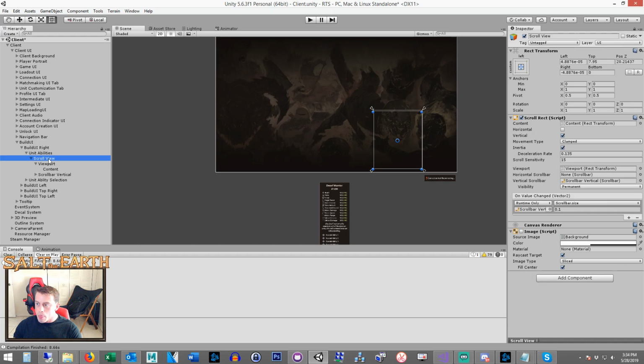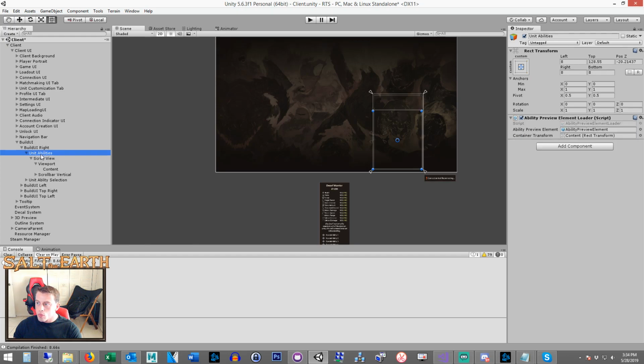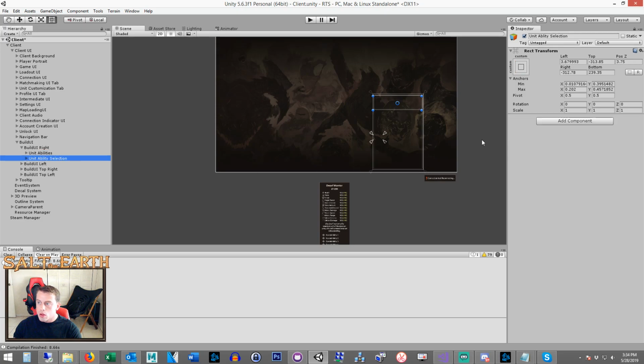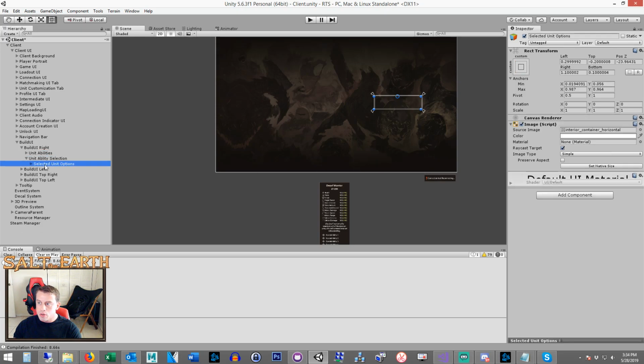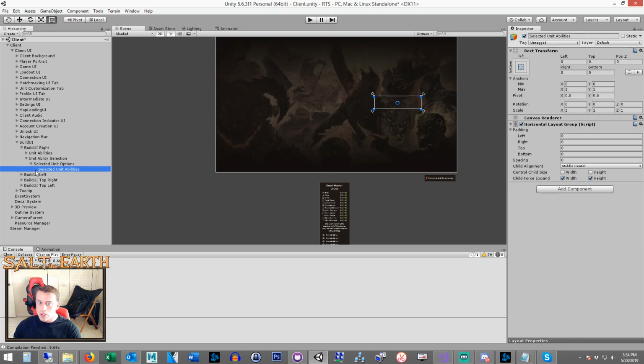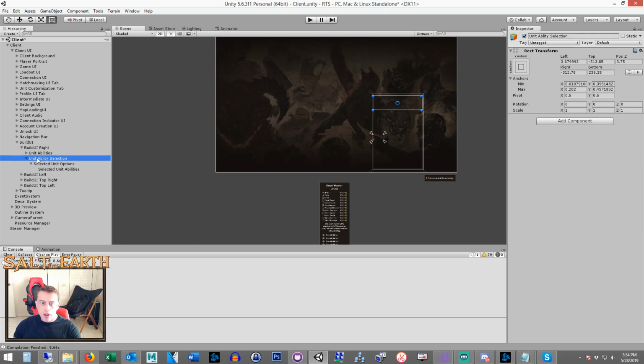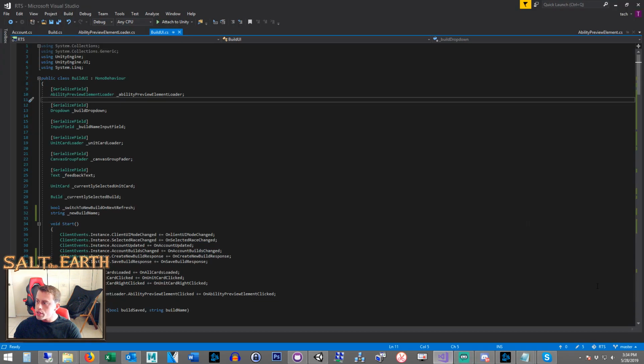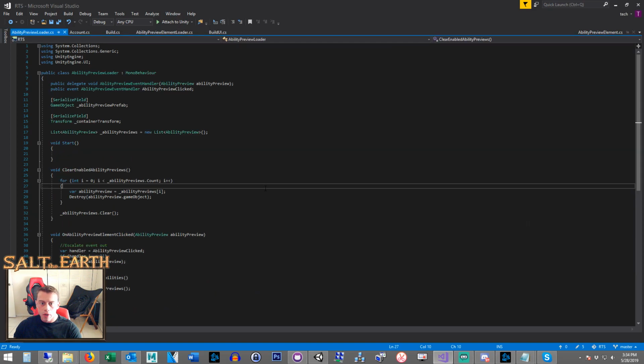Ability preview element loader, that's one thing. Ability selection, selected unit abilities. I thought I had something for this. Did I not finish that script? Let's see. Ability preview loader, yep. Oh, that's what I got.